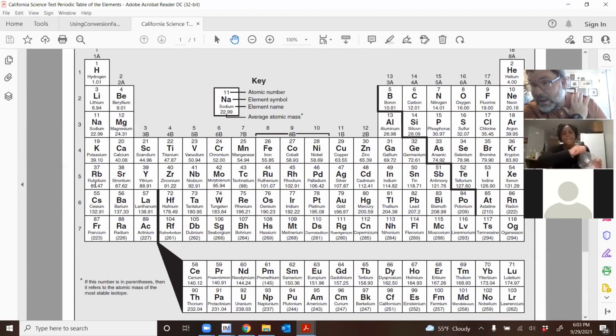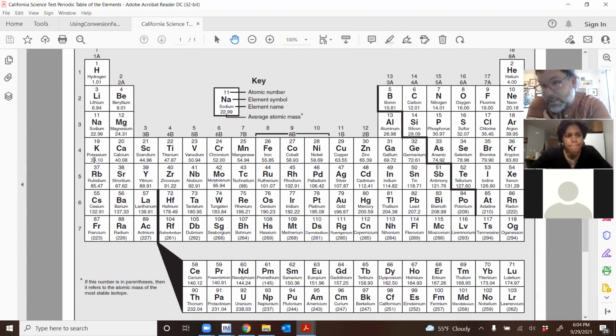The only one of those that isn't a metal is actually an exception to the little stair step thing. Anybody know which one of these is a non-metal, even though it's all the way over here on the left of the periodic table? If you don't, it's all right. Turns out hydrogen is an exception to the little stair-steppy line thing. So hydrogen is a non-metal, even though it's in group 1, all right? But the rest of these, from lithium on down, we refer to as the alkali metals, all right? The group 1 metals are the alkali metals.